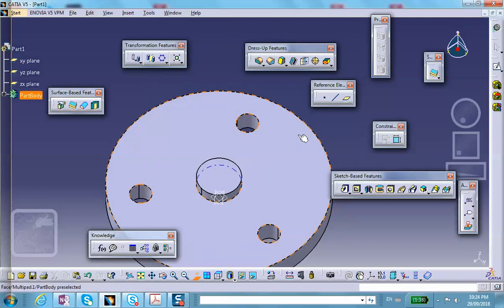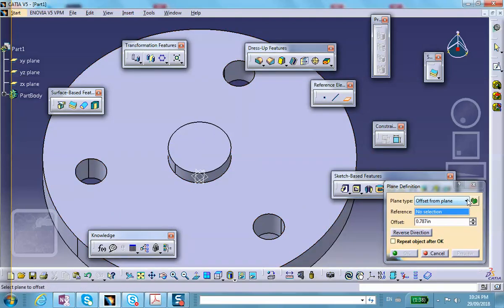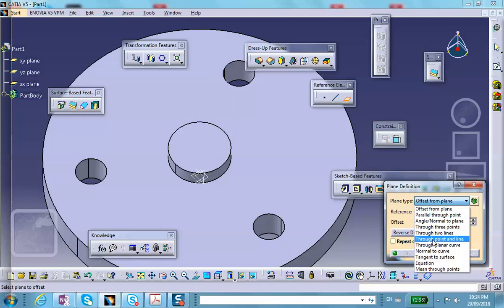Let's see, the one that I want, there are different ways of creating this plane properly, but I'm going to do that through, let me see now, there is something angle of that. Let me see, point and line, 2 points, I think the one that we want is angle and normal to a plane. Let's try this. Okay, let's see what it says.